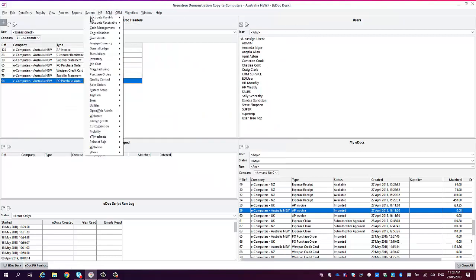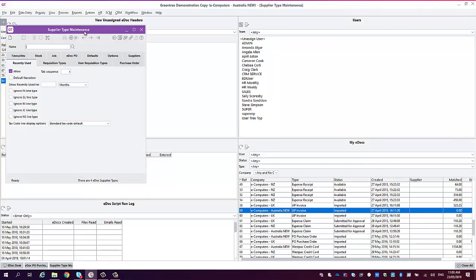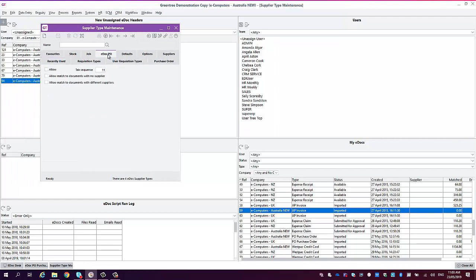So how this came about, part of the setup here on the eDocs PO is I'm allowed to match against documents with no supplier. In other words, when the invoice arrives, it quotes the purchase order number, as we've seen. It'll appear in that list. And I'm allowed to match the documents with different suppliers. So again, the concept was the PO arrives, the supplier is unknown, they've quoted that number. I don't want to have to backtrack my process to then undo it.